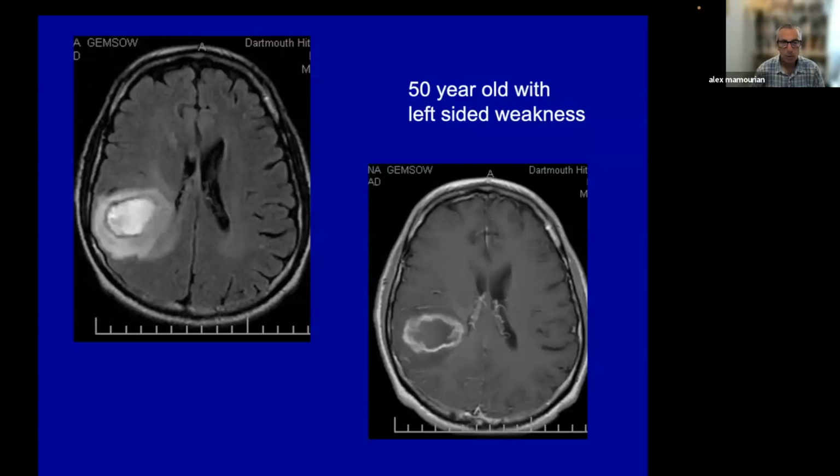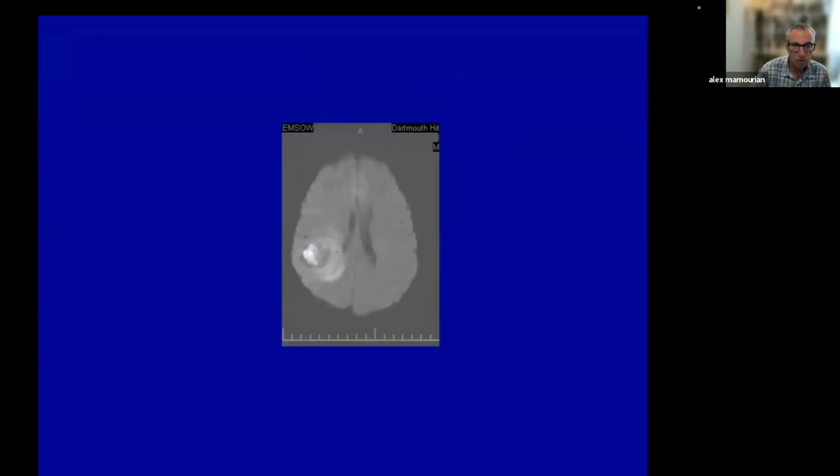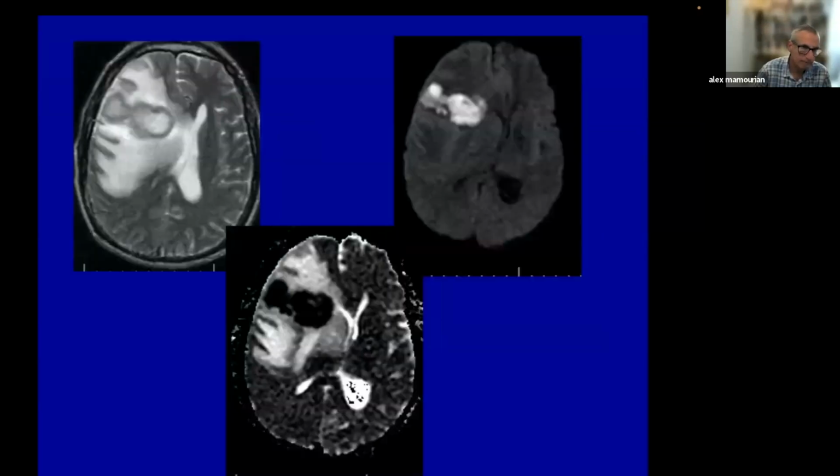And so that puts you in the right category, even though we may not be able to make the histologic diagnosis in this case. We can direct the management of the patient to the correct course, and that biopsy would be indicated, biopsy or resection. I show this in contrast to this case here.